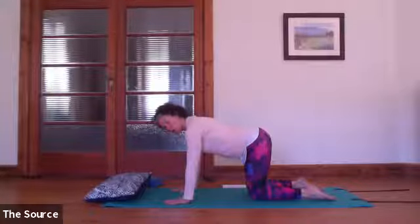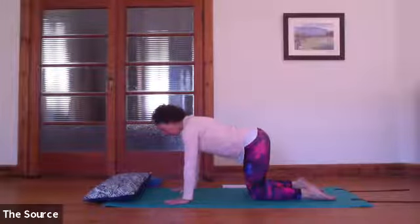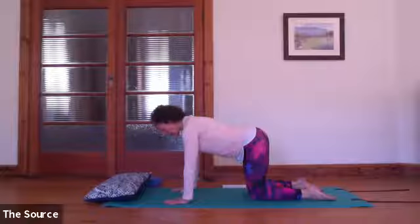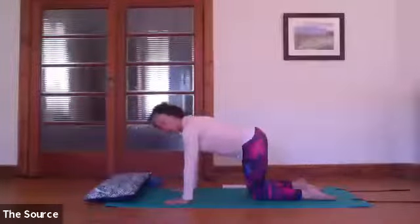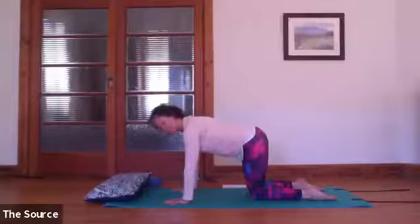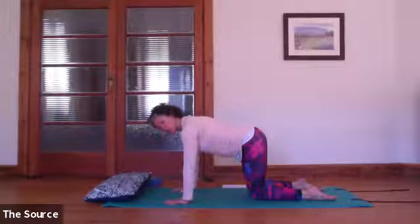And we're going to start pushing our hands and our shins into the floor, but we're not going to move anything. Take a breath. On your exhale, start pushing hands and shins into the ground, and we are loading the major joints of the body right here. You're not actually lifting your knees. Some people can't lift their knees right now. This is enough work for them. And then we're going to soften and release.